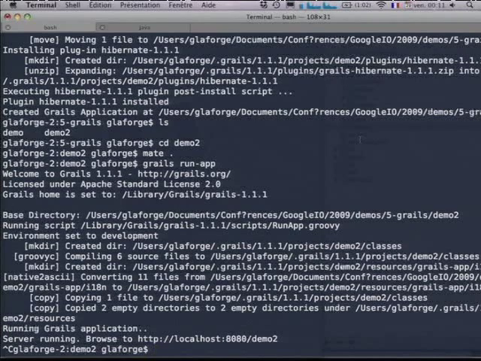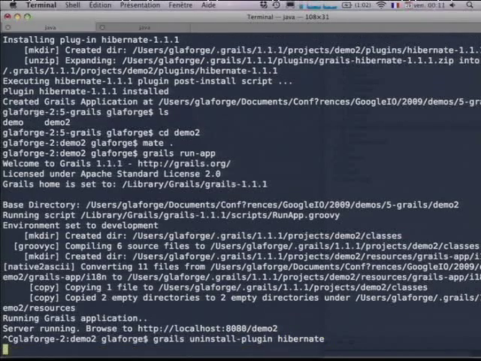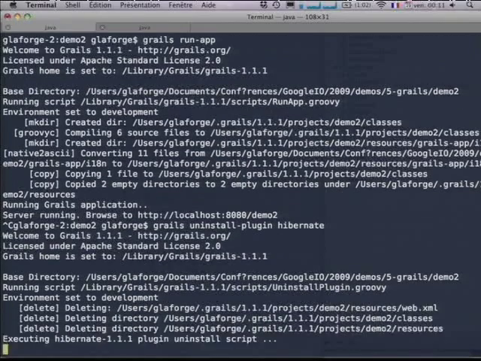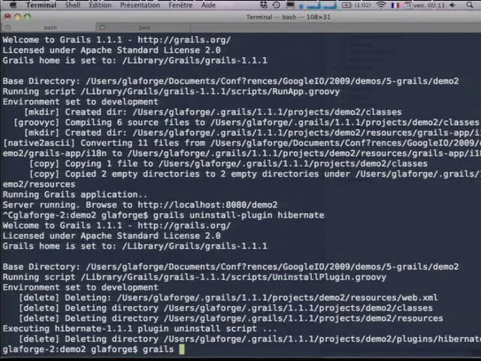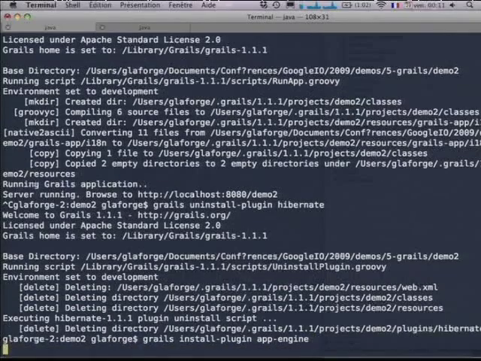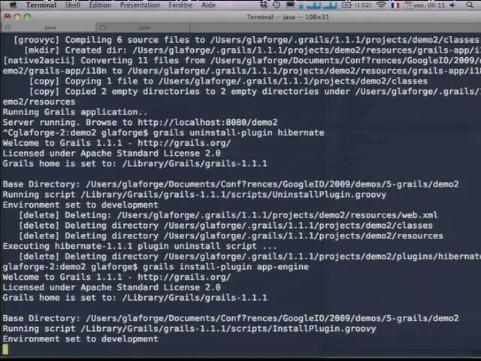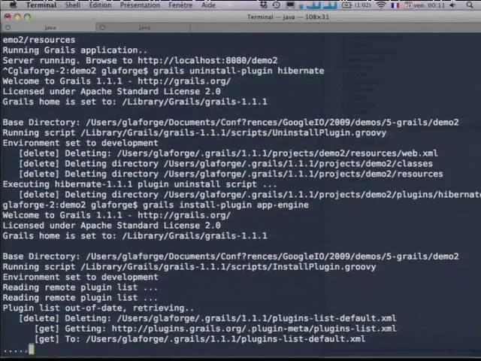First of all, since we're not going to use a relational database, I'm going to uninstall the Hibernate plugin. Then I'm going to install the App Engine plugin. And it's going to ask me a little question in a second.